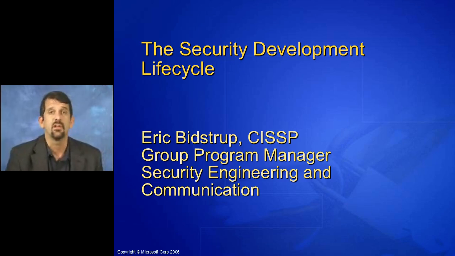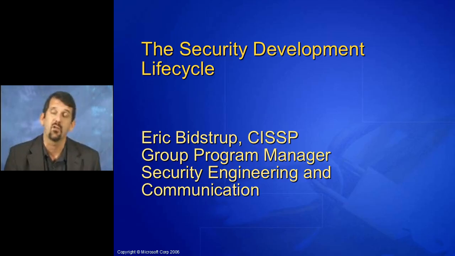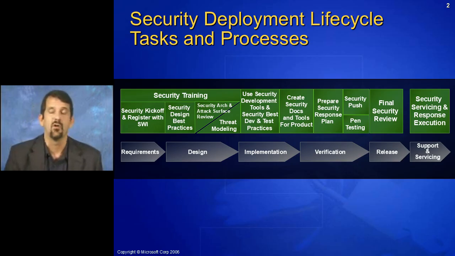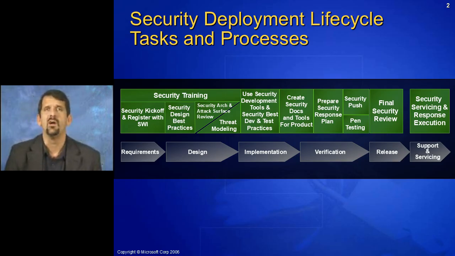I work at the Security Engineering and Communications team here at Microsoft, helping product groups throughout Microsoft build more secure software by following the security development lifecycle. While there's a number of different development methodologies that are commonly used in commercial software development, spiral methodologies, waterfall methodologies, or even agile development, all of these at their core have very common things that they share between them.